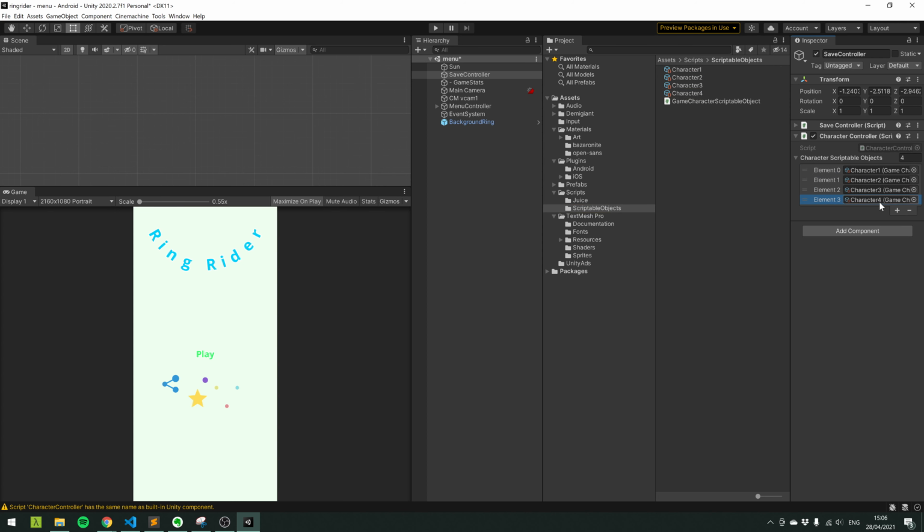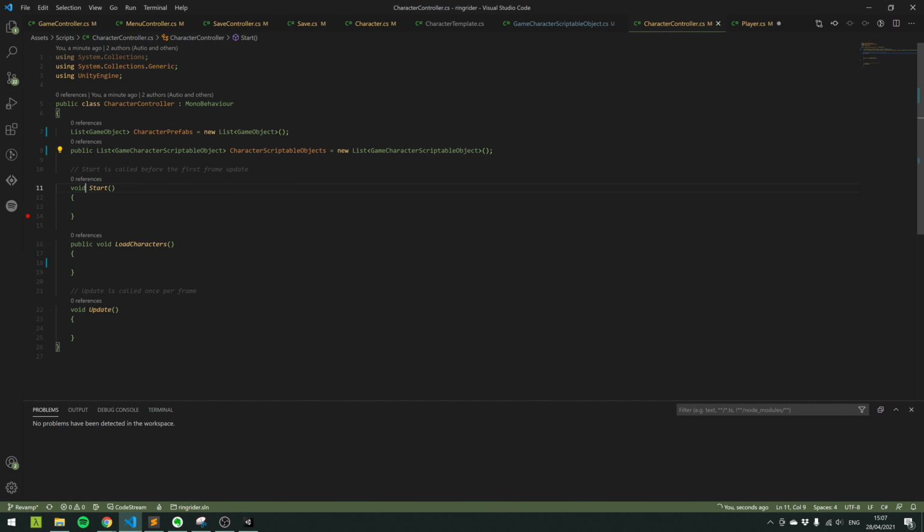And from that game character scriptable object, we can then pull out the color and use that to populate or render the thing. So render the game character again. So let's maybe have the character controller allow that kind of recoloring. So we can create a public method of update character, for example.